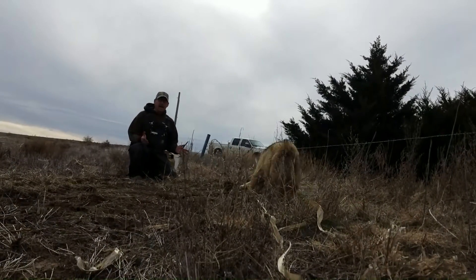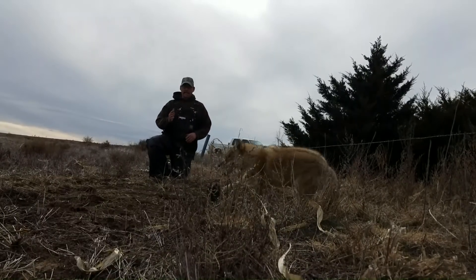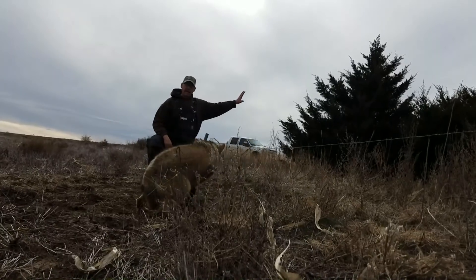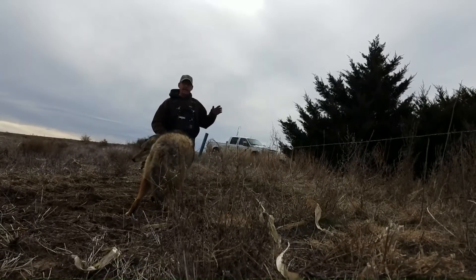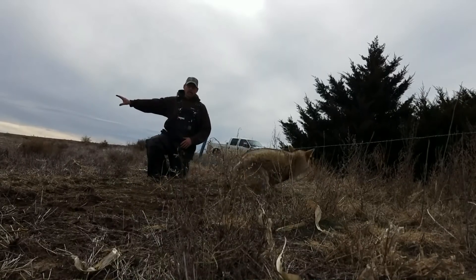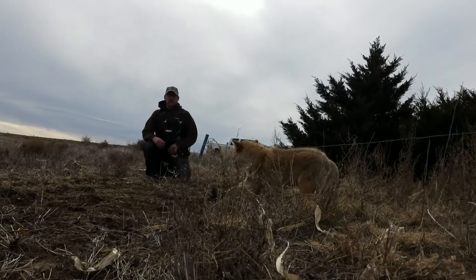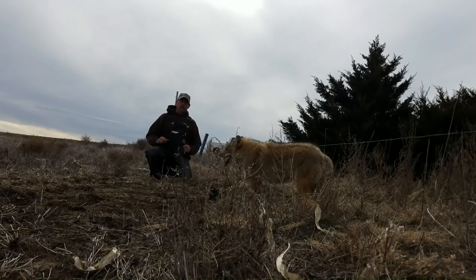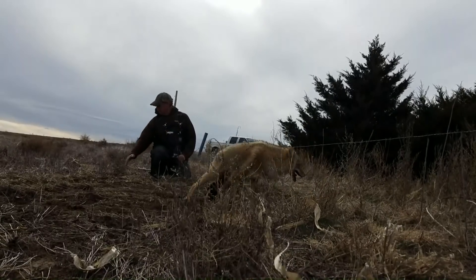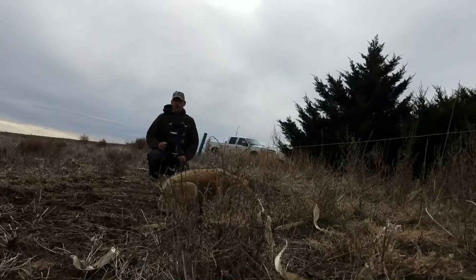We got another nice coyote here, caught in a wheat stubble crop change. I have corn down here and a nice western cedar edge right here, keeping the coyotes right along the edge of this big open vast area. There is not a trail here — no cattle trail, deer trail, or anything like that. However, I did see coyote tracks walking in between the wheat stubble, and I also found a little scat.